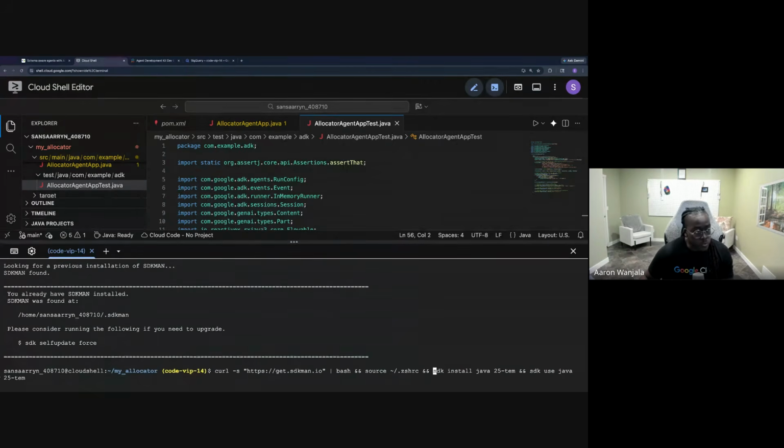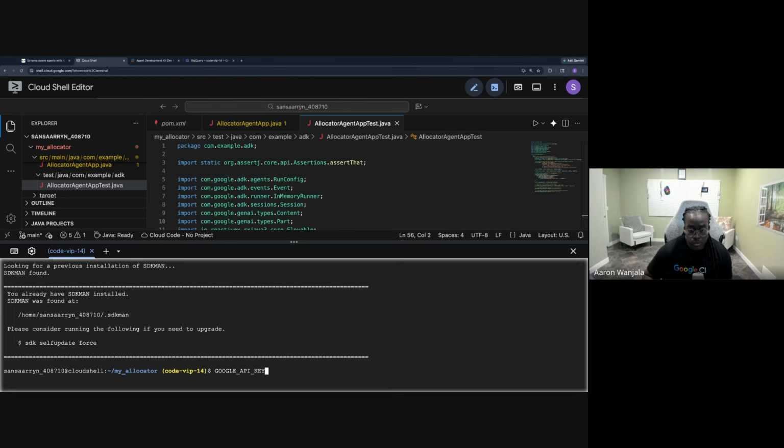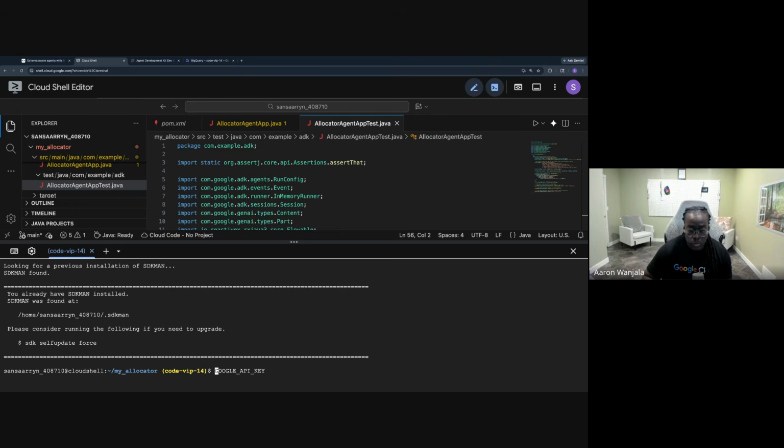If you're having issues with the environment variable not working, I would set the Google API key. You would have to either export GOOGLE_API_KEY equal to your API key, or you can add that to the start of the command.